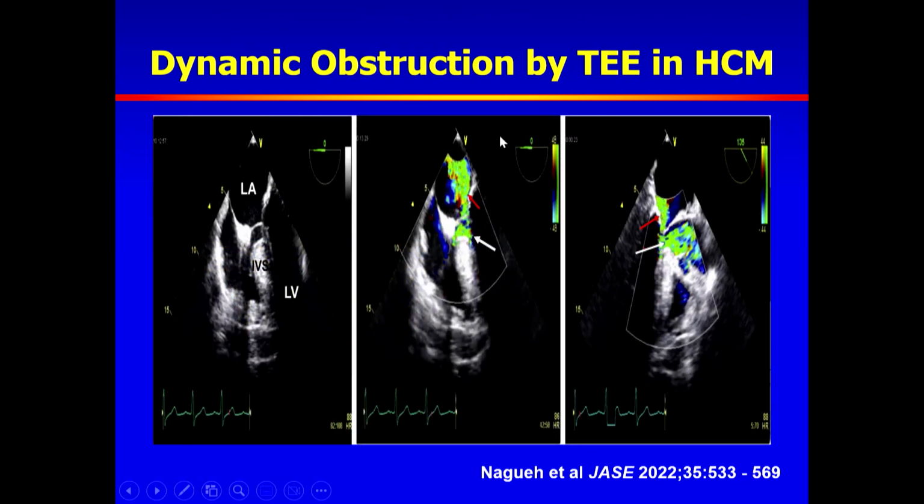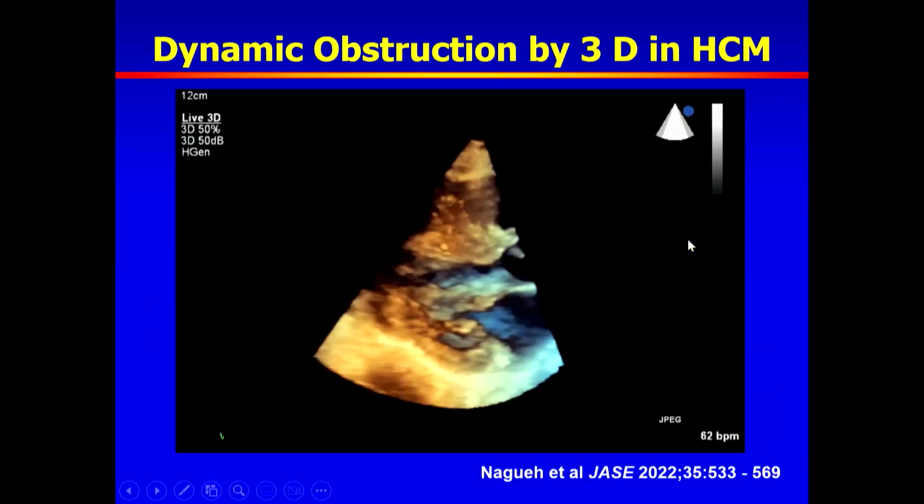During transesophageal echocardiography, you can also identify the presence of dynamic obstruction. We do not do TEE just to look for dynamic obstruction. The usual scenario where a TEE is done is if I am thinking something else is going on with the mitral valve and I want to identify that. But here you see it by 2D, the contact between the leaflet and the septum, and you see the acceleration through the LV outflow tract and that laterally directed MR jet, and this is similar to an apical 5-chamber view showing the MR jet with acceleration through the outflow tract.